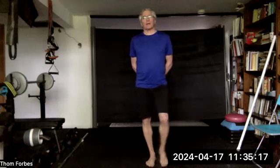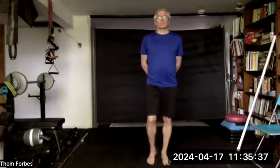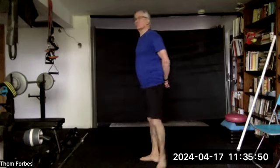And come across, tap, and come back, and then do the other leg, alternating which leg you're using. And then we're going to do some butt kicks. The other leg.